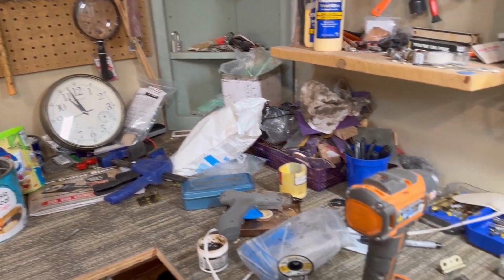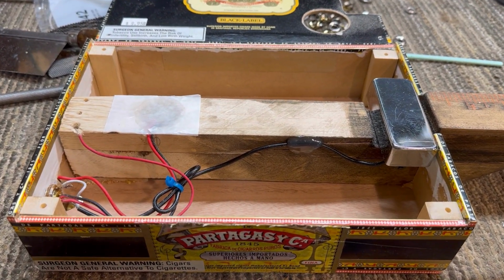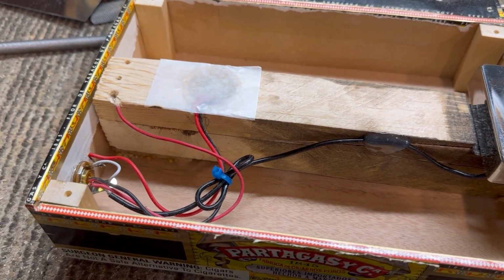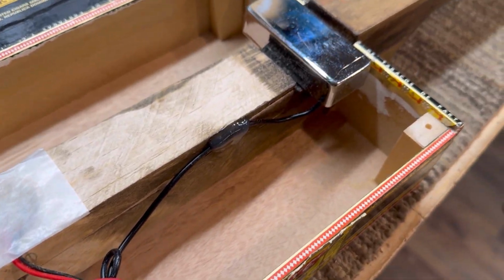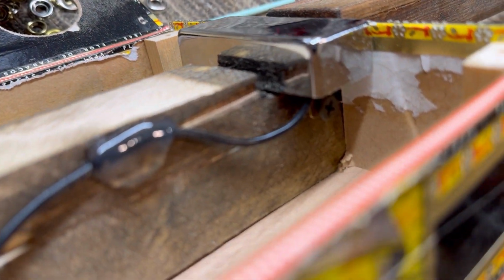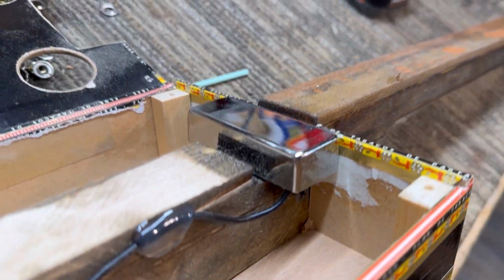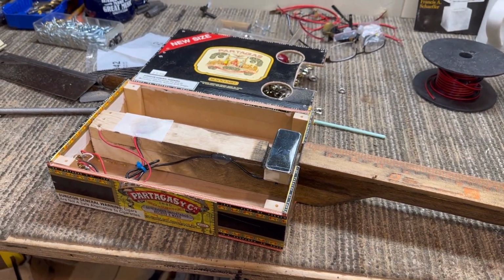Still have a couple of minutes. I did want you to see the inside first here. So we have a piezo wired in parallel with a humbucker, and of course a ground wire to the screw there. These screws that are holding in the pickup are just screwed right in there. So we're ready to string it up and tear it up.